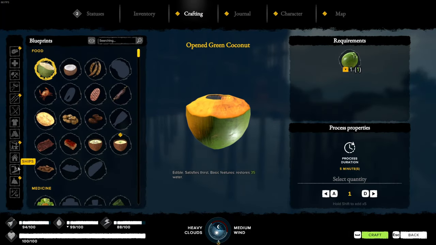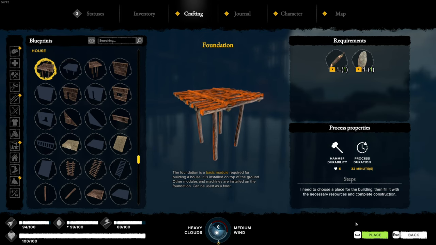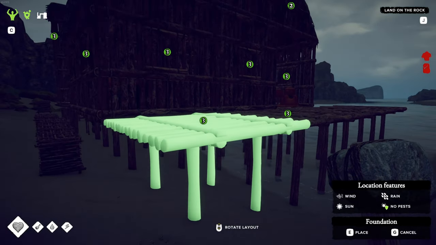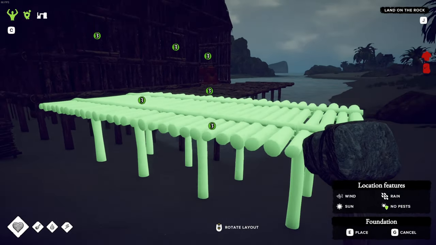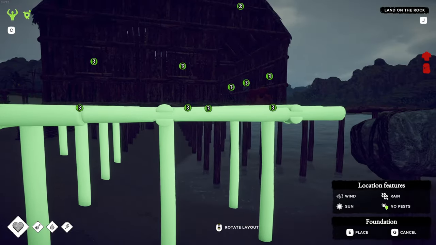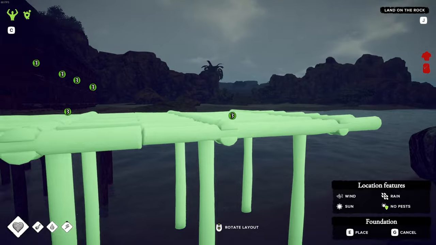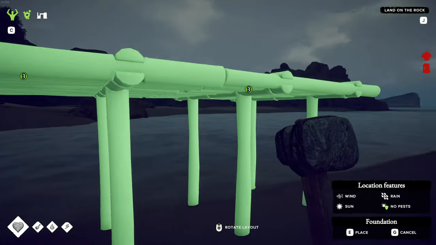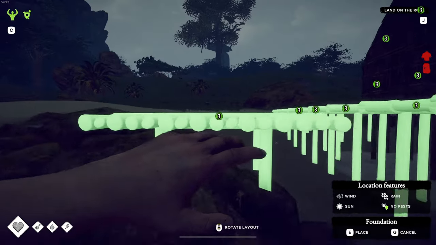Right, crafting, house materials. Now I can put all my other stuff out here. Yeah, that'll be good. So I've got it scattered all over the floor right there at the moment, haven't I? So if I go there with that one, can I go there with that one? Yes. Lovely. Right.